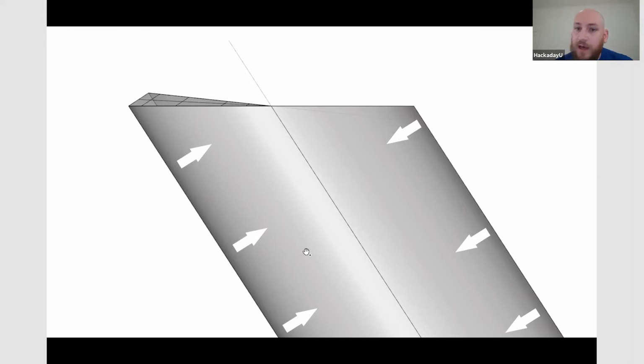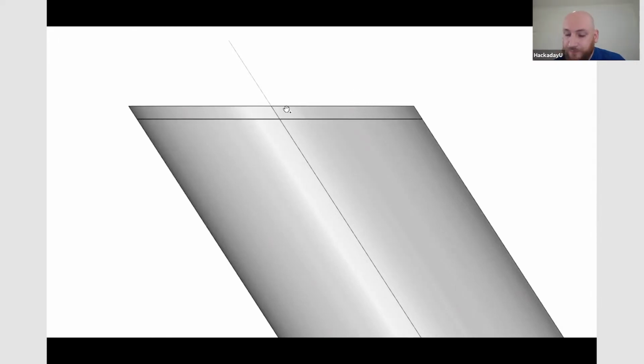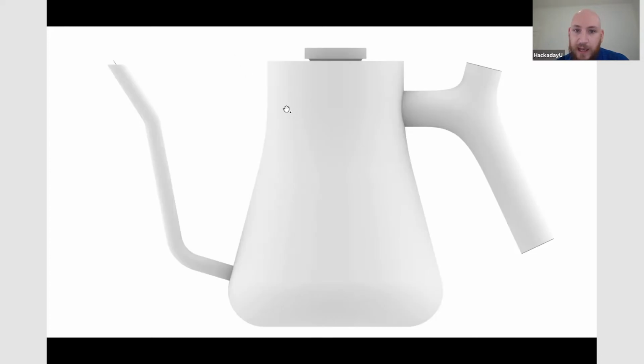All surfaces in Rhino will have a normal, a front face and a back face. That's important for rendering, which side is the inside, which side is the outside. Also, if you're extruding one way, the default way would be to go in the normal direction. And when we open the software, I'll show you how to flip the normal, see what the normal is, and how to control it. So now I need to get the cut plane again and trim that to be perfectly flat, which is now flat as a solid. And that's the steps needed to draw this kettle.